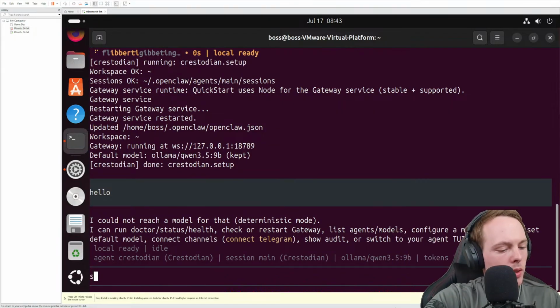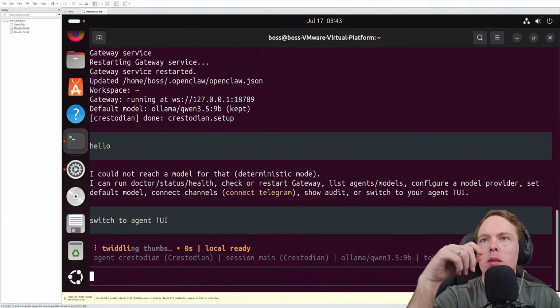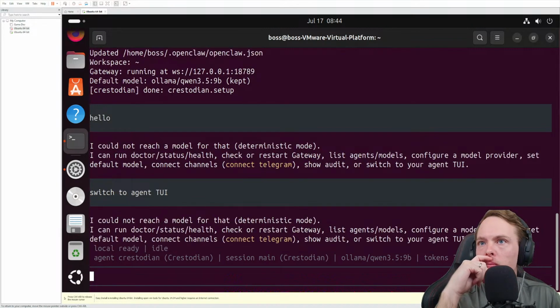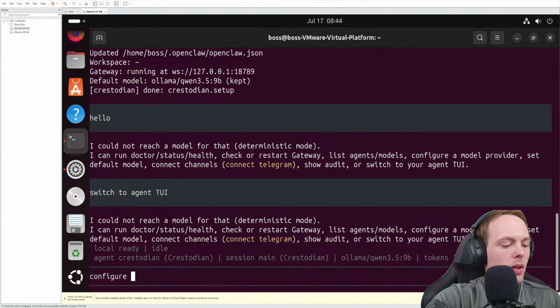Let's try to switch to Agent TUI. Okay, that didn't work. Configure model.